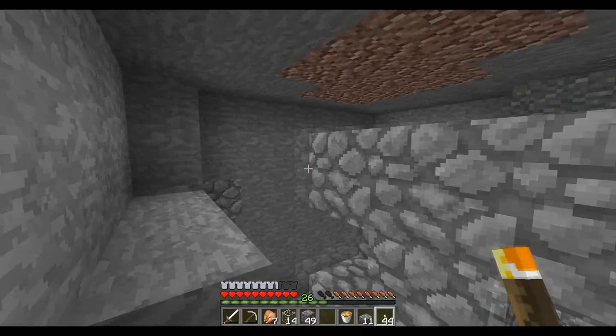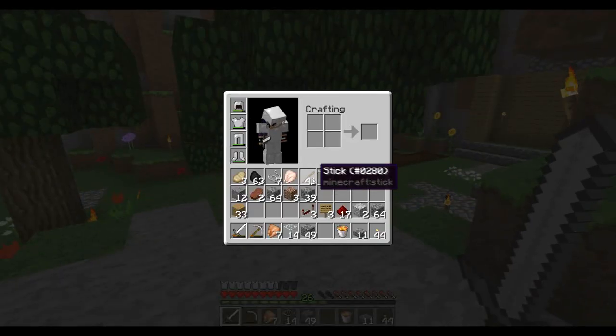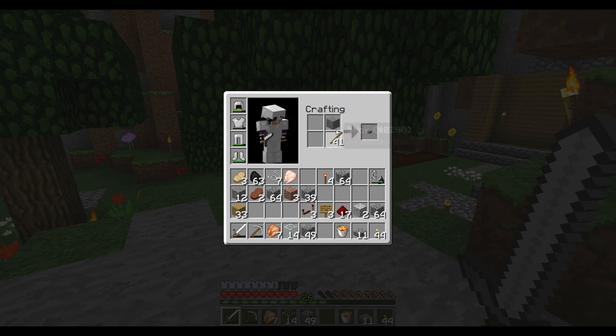So what's going to happen is, do I have a lever? I need to make levers. How do I make a lever? Is that a lever? I'm going to look it up real quick. Minecraft lever. We need a cobblestone. I was so close. Why was I thinking stone? So let's get a lever.